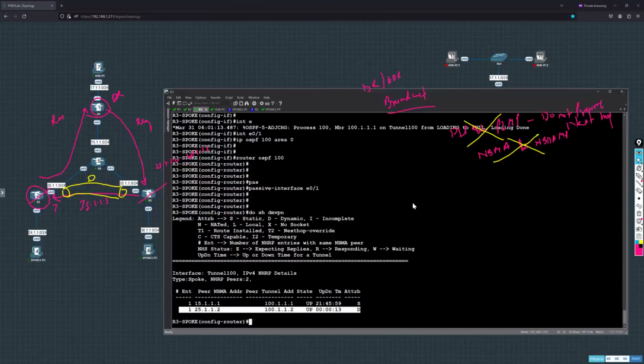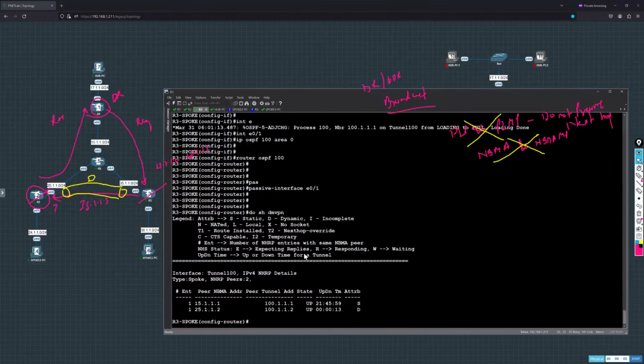That is one of the mechanisms allowing us to build spoke-to-spoke tunnels to any number of remote spokes without static entries or static connections. Everything is dynamic here, so R2 can create dynamic tunnels with anyone out there.